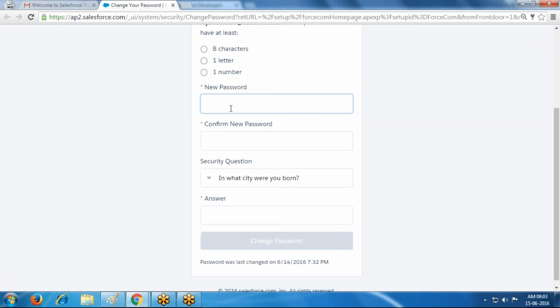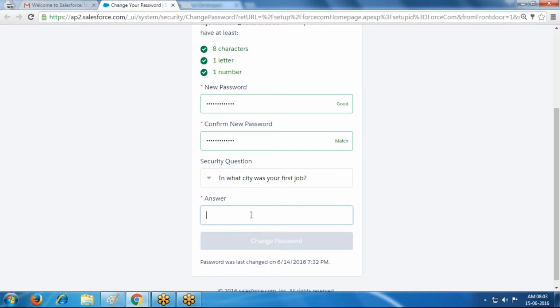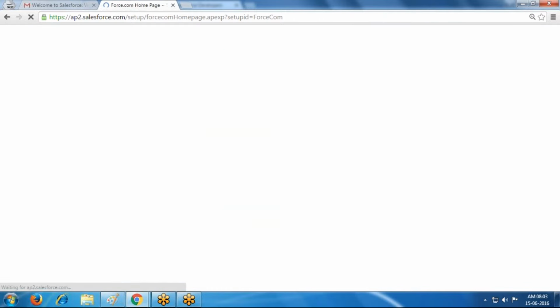Some password we are providing: Salesforce123 is my password. I have created it.